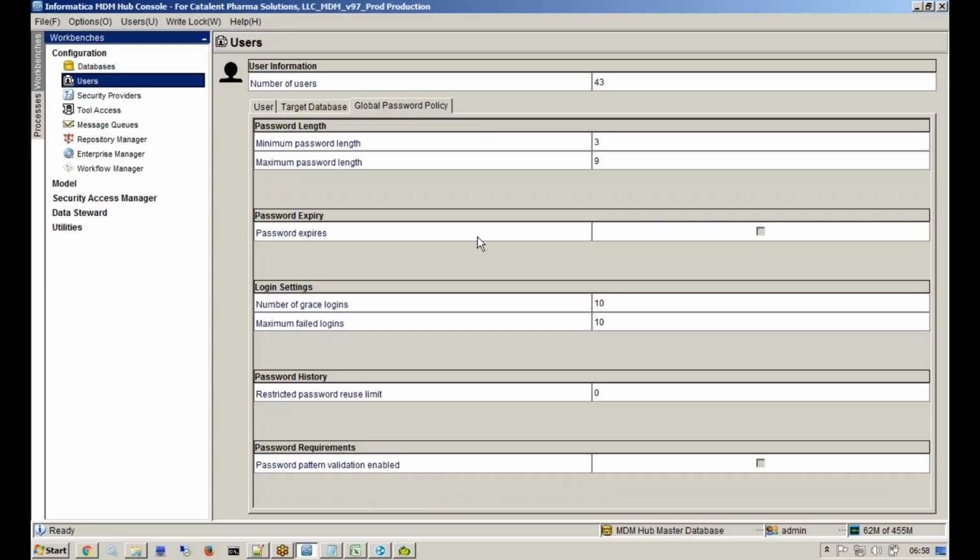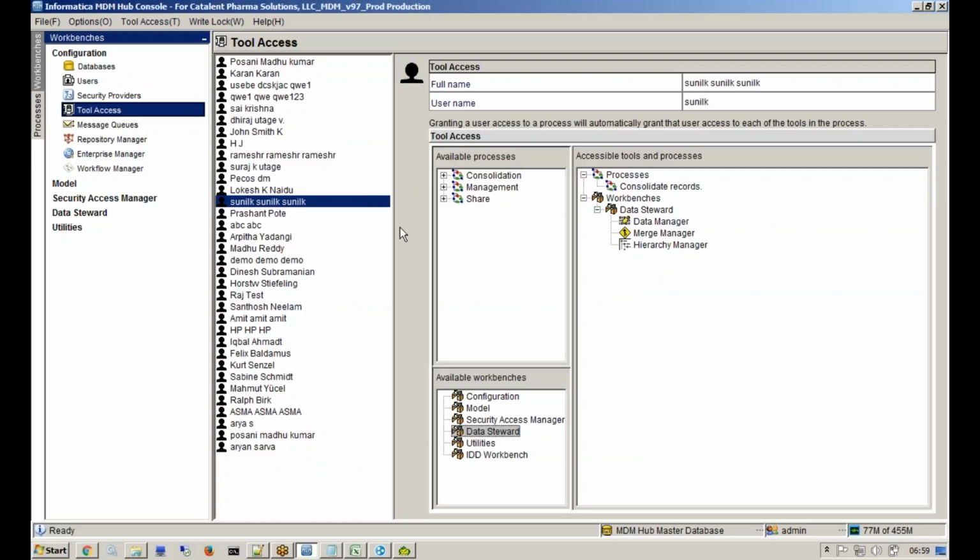And then you have password policy here, which is something that you can go through. I'm not going to explain this. Just minimum length, maximum length, and so on. It's not at all important for you, except if you are an admin, then it's something important. But this is very simple. Hardly matters if it's important or not. Okay. Then tool access is something you've just seen.